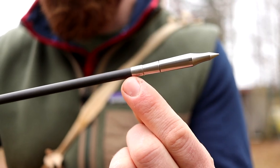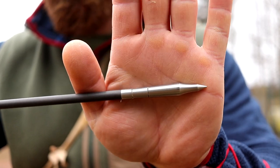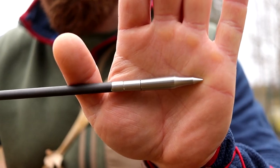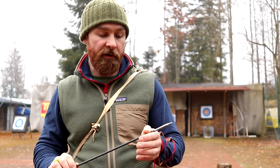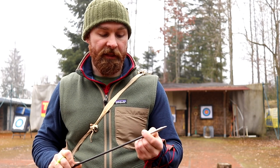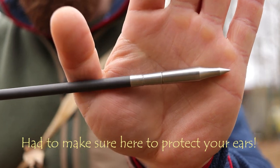So this insert outsert with this point together makes a 315 grain up front setup. It flies really, really well out of this. I'm not going to start talking about FOC and any of these other controversial topics, because everybody has their opinion on it anyway, and I have mine, and I'm just seeing what works for me. But it is quite a high FOC, probably 23-24%.